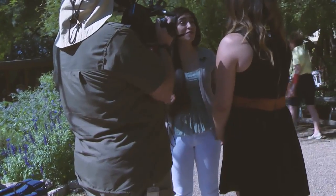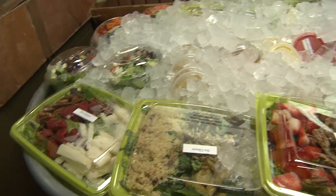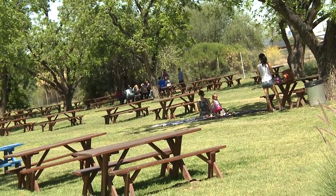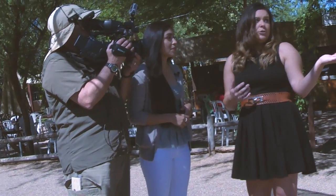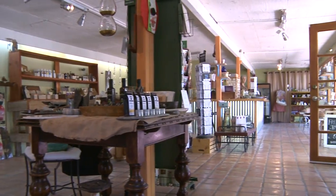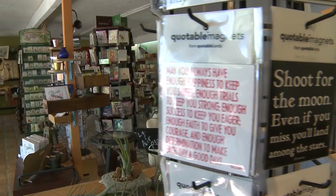What else can people expect if they come to the farm? So if you were to come here one weekend, let's say on a Saturday, there's plenty to do. You can come grab some lunch from the Farm Kitchen, bring a picnic blanket, spread out with your kids, bring your dog, have some fun farm games out in the field, and then after you can come view Maya's garden and kind of see what she's growing, what's in season right now. We also have a boutique called Botanica and there's lots of local purveyors that you can go and shop so that you have a little taste of Arizona when you come to the farm.